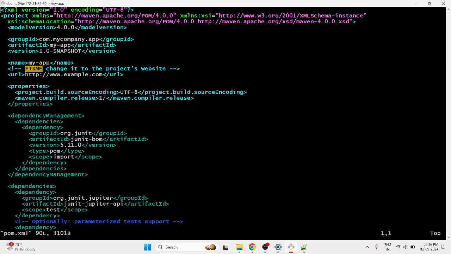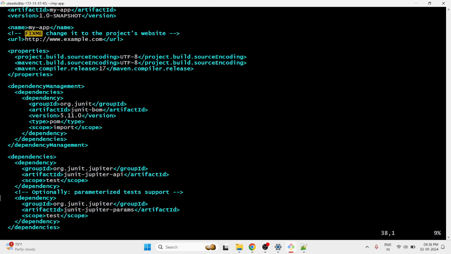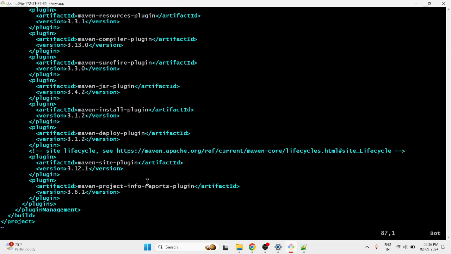In pom.xml, there will be dependencies and plugins. See all the plugins. So we have to configure the SonarQube plugin. There will be a plugin called Sonar Scanner plugin. So we have to update that.